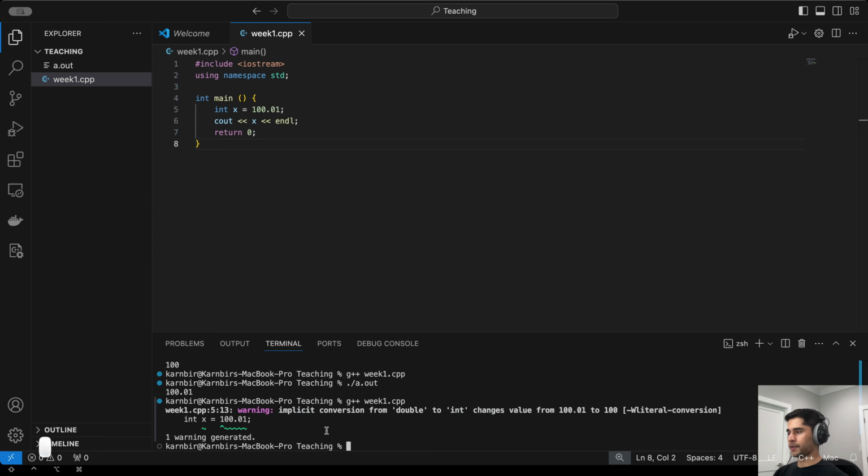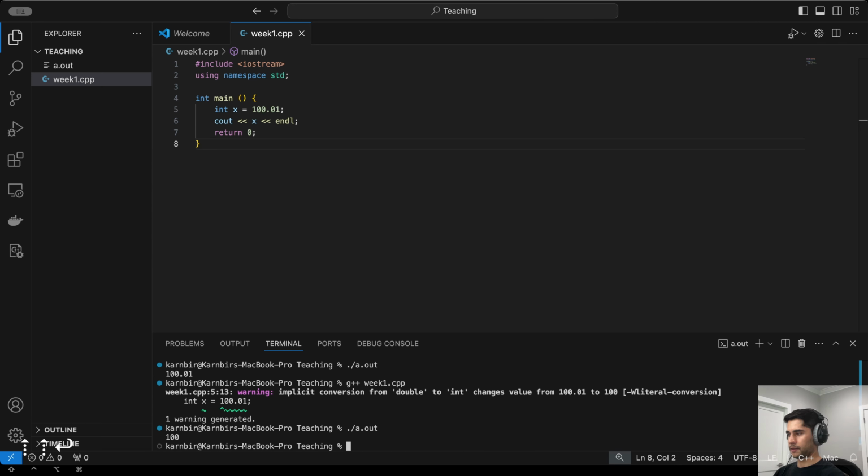So it just gave us a warning like, hey, you're trying to store a number that is actually too big to fit into int. Let's see what happens. Basically it drops the numbers. If it did like 10.9, it actually doesn't round, it just drops.